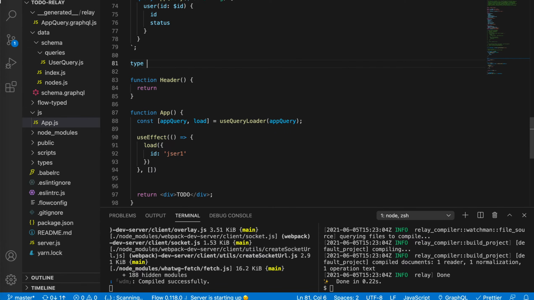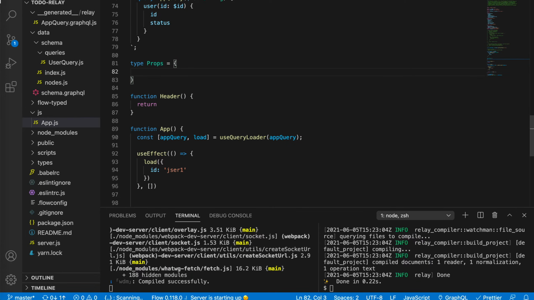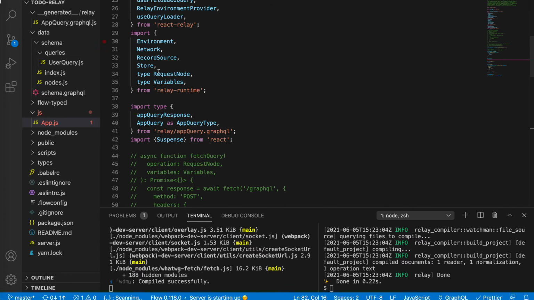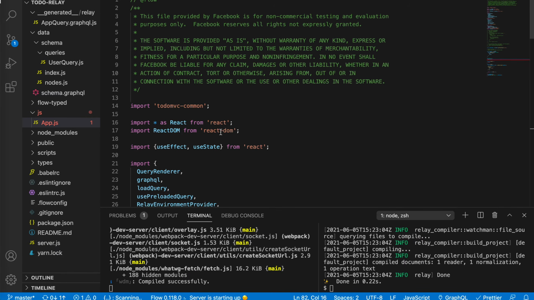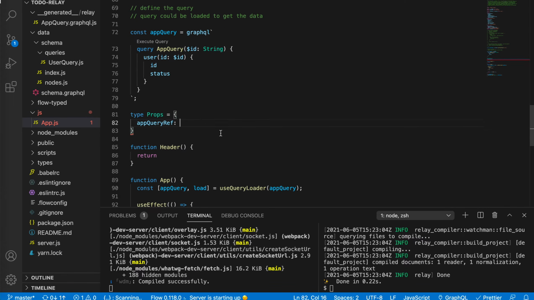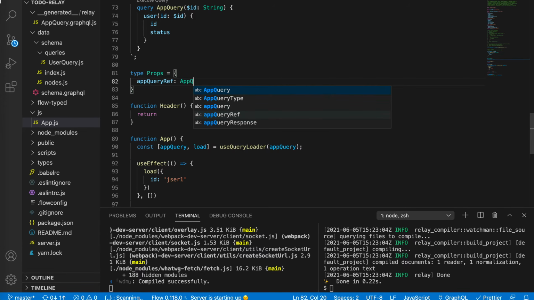Okay, we define the props, which is the appQueryRef. This should be the AppQuery graphql, AppQuery type. No, this is PreloadedQuery.